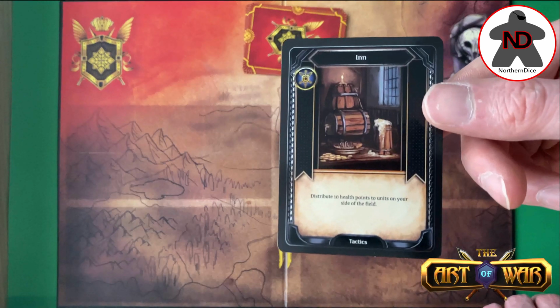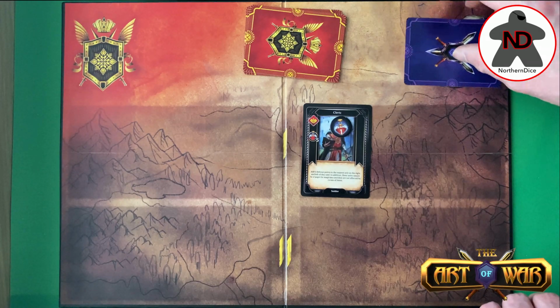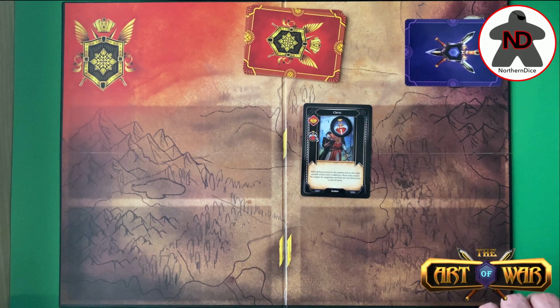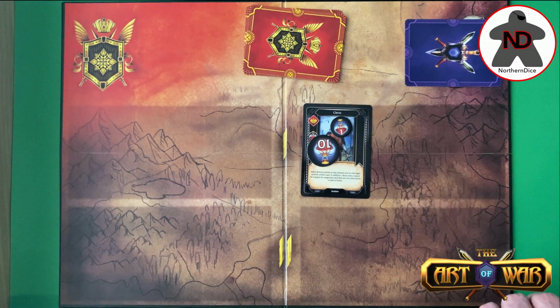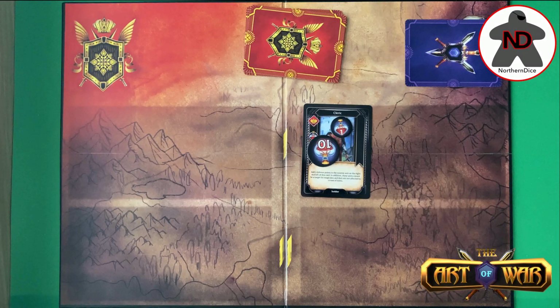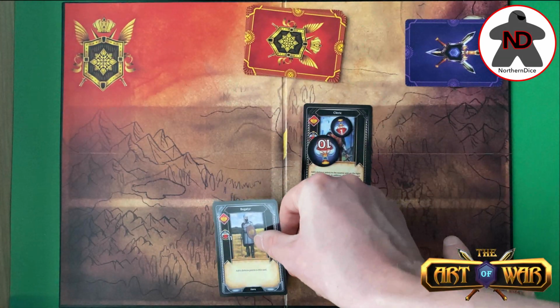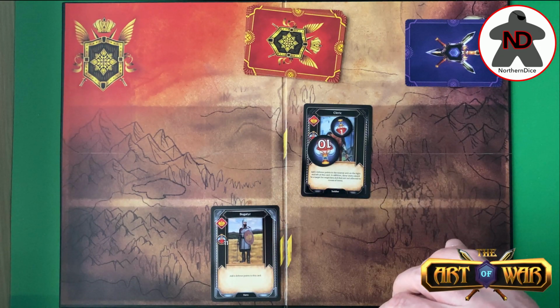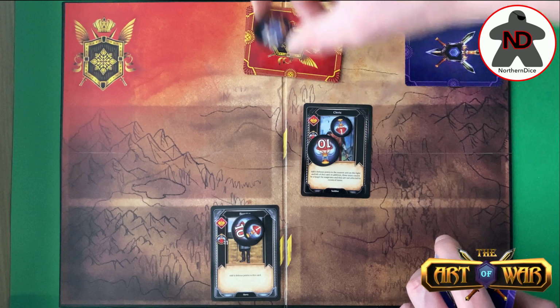On our next turn, we may choose to not play a unit, but instead play a tactics card, and we may play the Inn, which says distribute 10 health points to one of your units on the field. We play that to the graveyard, like so, and we would get 10 health points to distribute to our units, and because we only have 1, it'd be sensible to just give this Cleric the 10. We then may go through another round, and this time we may be in a position where nothing bad actually happens. So we may choose to play another hero, and we may choose to play Bogatyr. And he is played there, and it says, add 9 defense points to this card. At 10, sorry. So we would give him his 10 health as necessary, and then we'd give him 10 defense points.